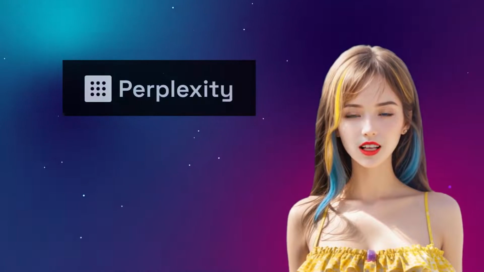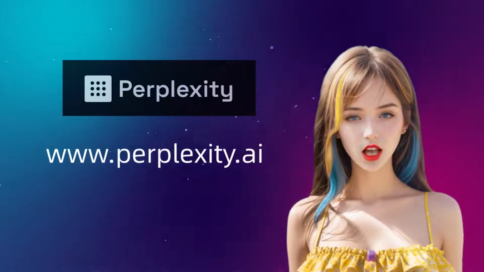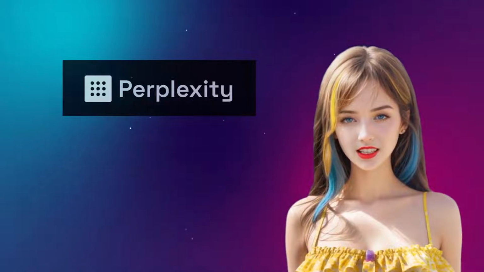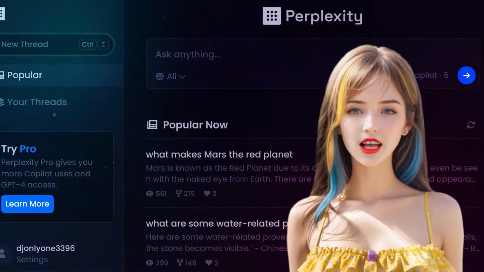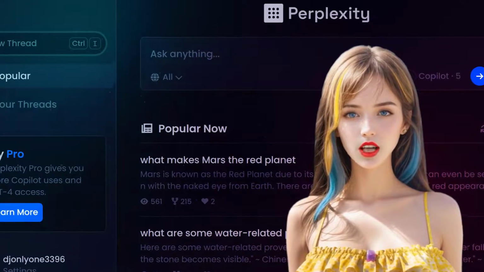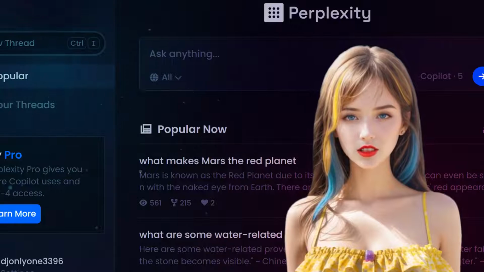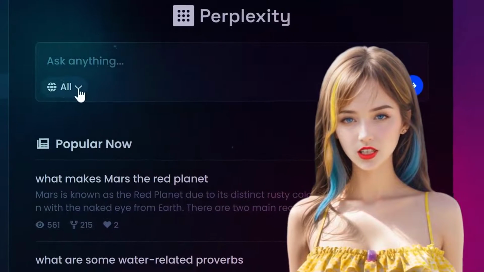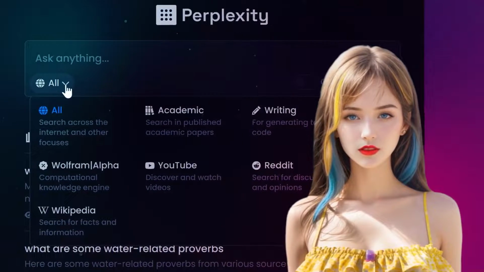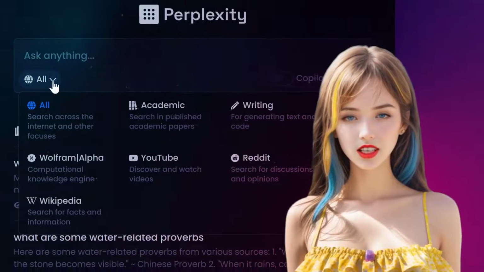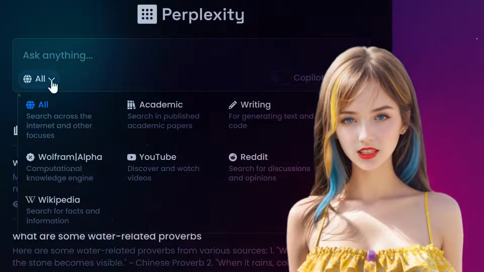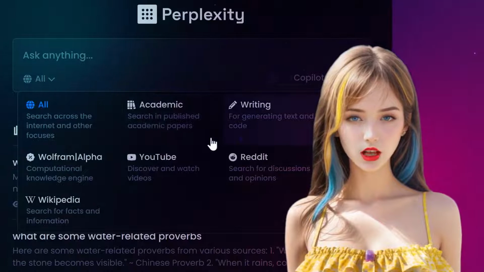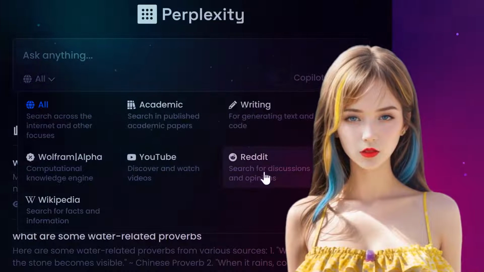The fourth one is Perplexity AI. The URL is www.perplexity.ai. Perplexity AI is a website that lets you use GPT-4 for free after registration. Perplexity AI gives you an option to choose the scope of your search. You can select from general knowledge, specific domains, or custom sources, including academic, writing, Wolfram Alpha, YouTube, Reddit, and Wikipedia.